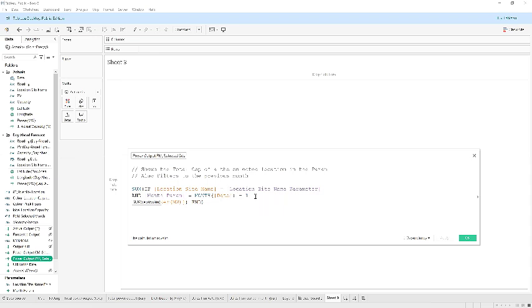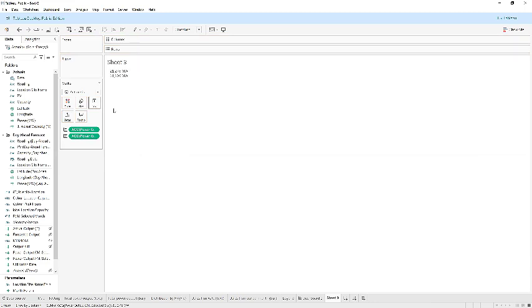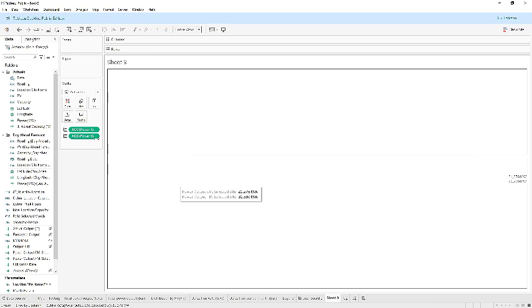Remember, the month gives us an integer. So if it gives us maybe August, if we selected August in the parameter, it should be 7 minus 1, that's 6, right? Also, location site name is equals to location site name parameter. We press OK. So let's bring this in, put it in as a text. Put this in entire view so we see everything.